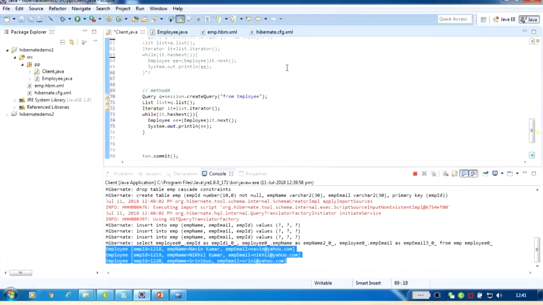I don't need this line, not required. Directly I can get the iterator from this query object itself, q.iterate.